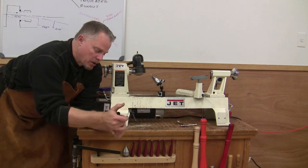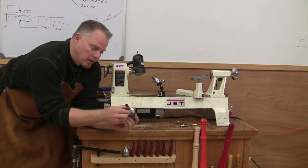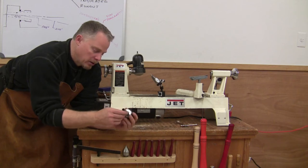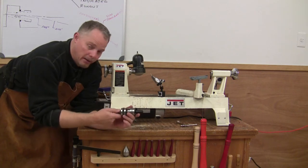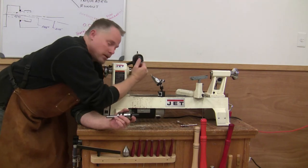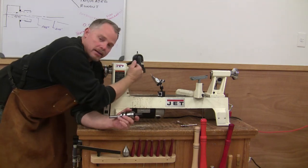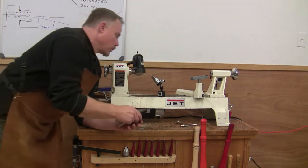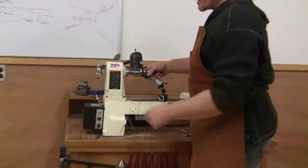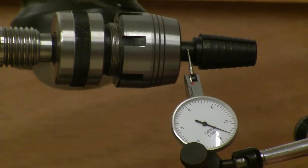And similarly, now it comes with a tool, you can really crank this down. When you go to put this in your number 2 Morse taper, you want to make sure this is clean, free of any debris. You really don't want any dings, nicks, anything that could cause this to have some angularity issues. And when you come over with your spindle nose, this number 2 Morse taper, they actually sell cleaning sticks that you can go inside and clean this up if it's getting kind of crudded up. Again, you really want to stay away from trying to get any dings on either of those. So we'll just go ahead and mount this in there, give it a good thump to get that pressed in place. Okay, so we'll position the indicator.